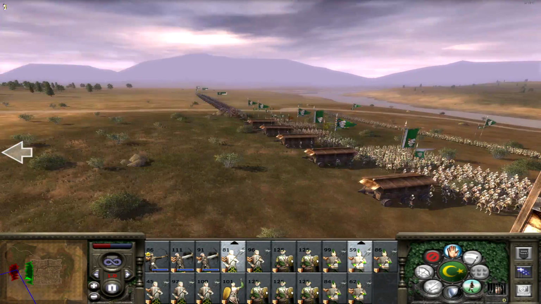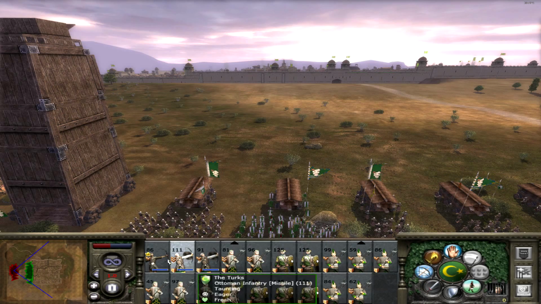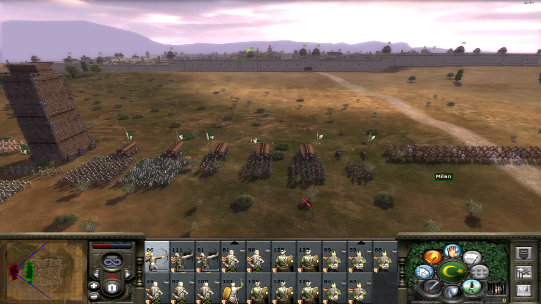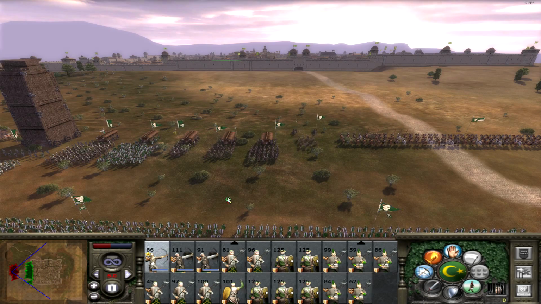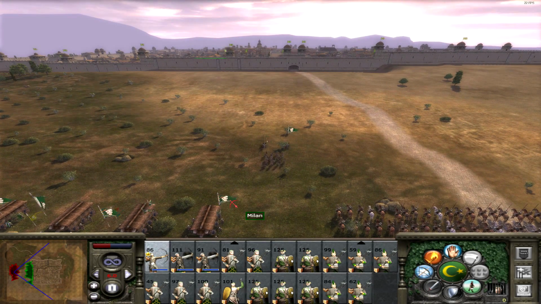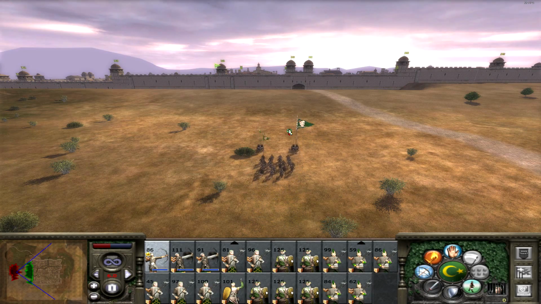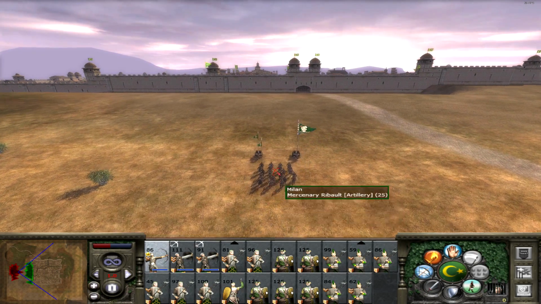I don't know why they're deployed so far away, but it gives my archers more time to fire volleys. Get some fire arrows going. And what are they doing? There they go. Oh, I wish I had some cav. You'd think I would get a general from all the times I was under siege. What is he gonna fire at? My wall? Like, is this really gonna bring down a wall?